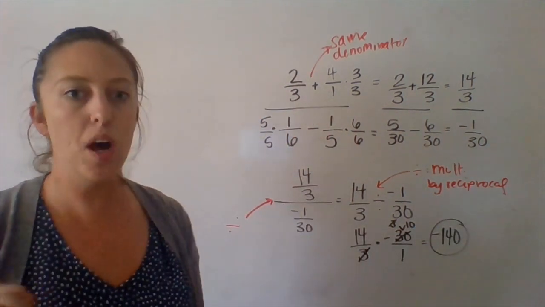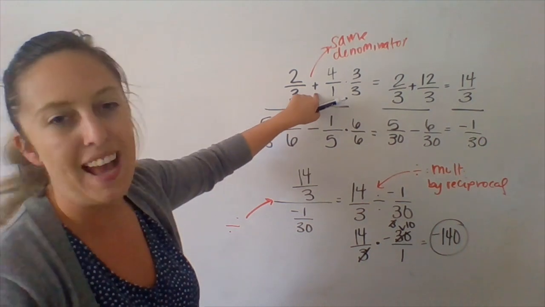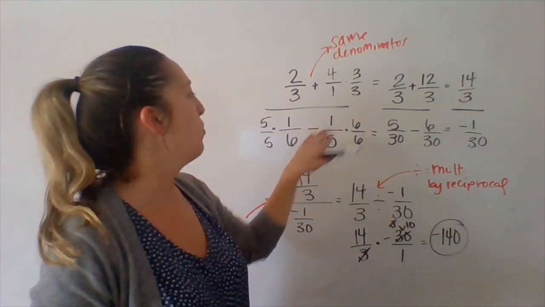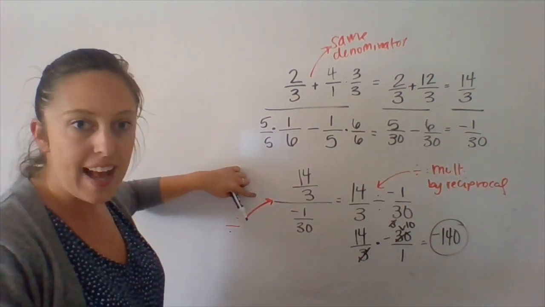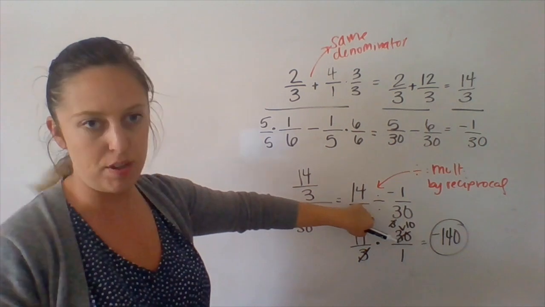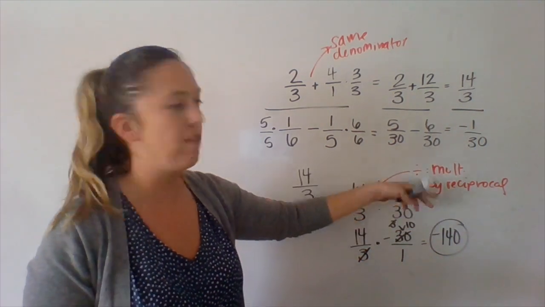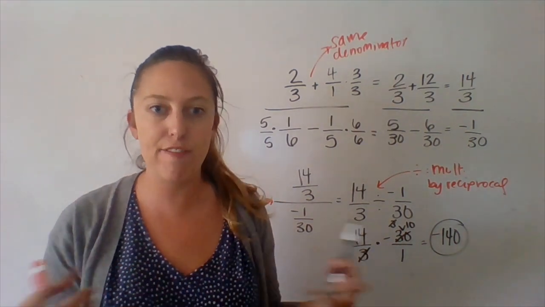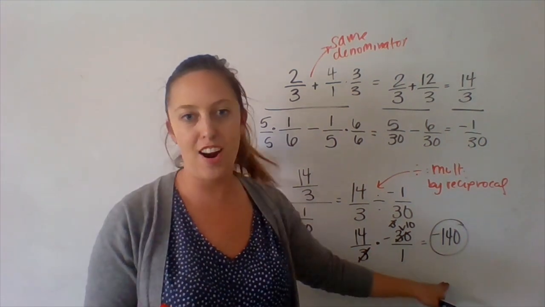Within this one monster fraction problem, we reviewed adding fractions, subtracting fractions, which is the same process, right? Getting that common denominator. Learned about nested fractions, which really is just a division problem. Remember that in dividing, we multiply by the reciprocal, so we flip the second one, change it to multiplication. And then here we did simplifying. We broke things into factors, and we canceled out anything that was in common. And then we get our final answer.